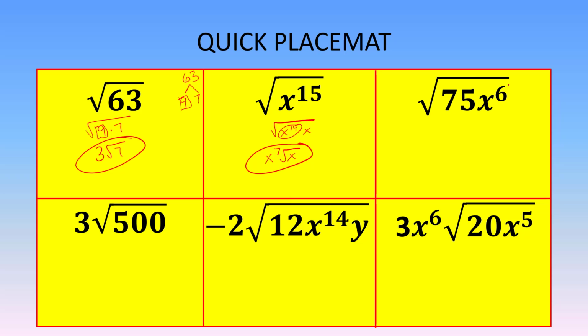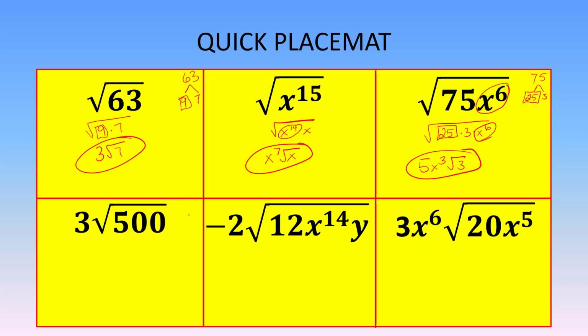75 x to the 6th. So I have an even value of the exponent with the base that's a variable. And we want to find our factors of 75. Well, 75 I already know is a factor of 25 and 3, where 25 is a perfect square. So we'll end up with root 25, which is a perfect square, times 3 times x to the 6th power. We can take out half of our x's. We can take out this perfect square. So 5 x to the 3rd root 3.